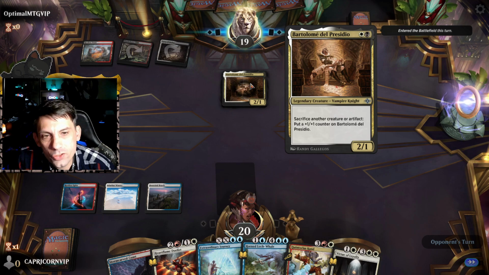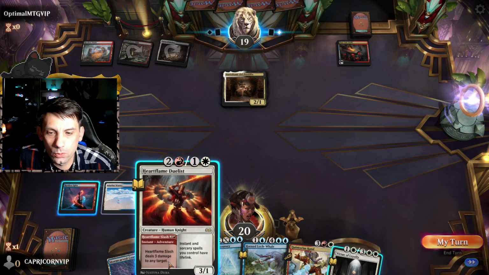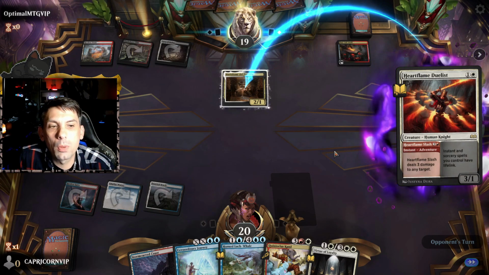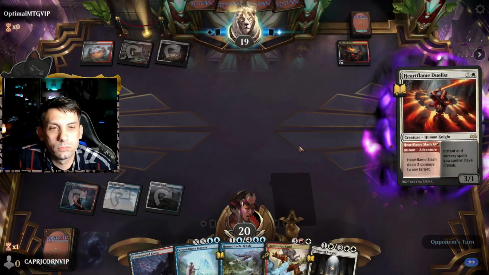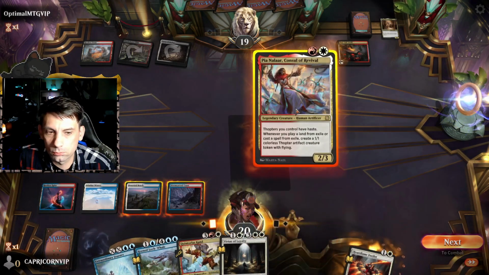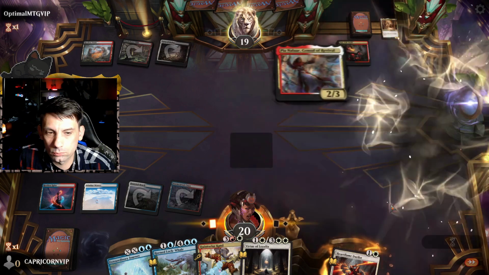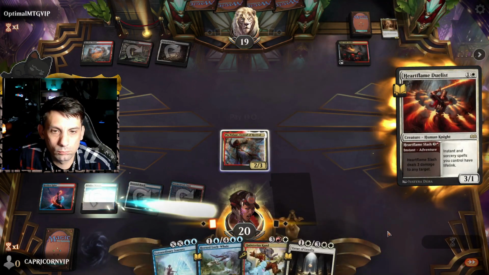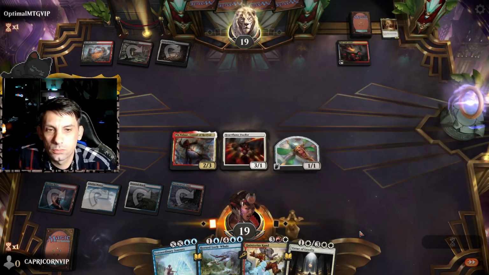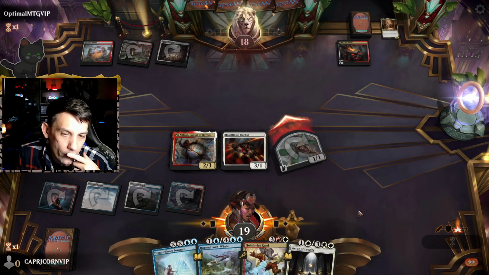Sack another creature or artifact to put a +1/+1 counter on it. Well, we're gonna do this. Goodbye, Bartolom. Trigger Pia Nalaar. Seems pretty good. And we'll swing one. 1 mana away from playing Quint.